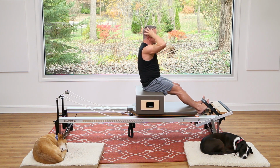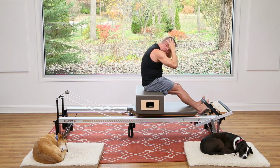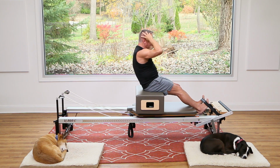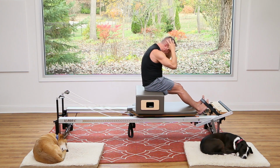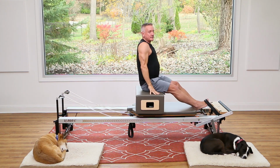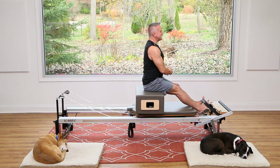So you're going to exhale and sink back, breathe in, then take the shape forward and stack back up. And we'll do that again. Exhale, flex back, breathe in. Now curl forward first, and then stack up from tail to head. And then we're ready to add the arms fully. So grab your wrists, breathe in.